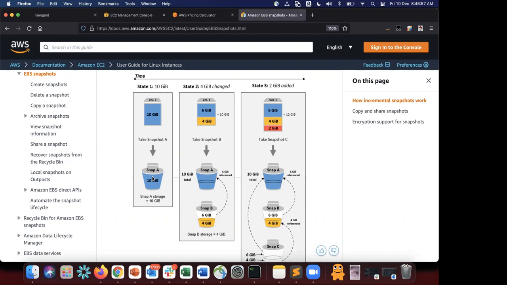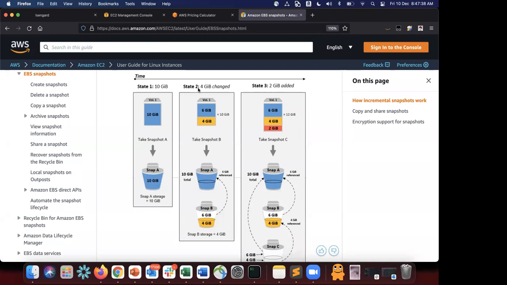For now, remember that when you see this bucket icon, it means it's an S3 bucket. So what AWS does is it stores it in an S3 bucket, which AWS manages. Because this whole snapshot thing is a managed service, it does not come into your account. Rather, it is managed centrally by AWS in an AWS managed environment. That way, it is also secure, and obviously it has a lot of checks and balances in terms of who can access the snapshot. A snapshot that belongs to one customer is not inadvertently leaked to other customers. All that is taken care of by AWS. That's why it's called a fully managed service.